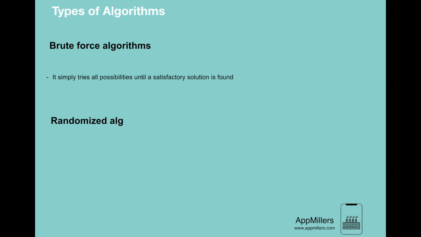And the last type is randomized algorithms. These algorithms use a random number at least once during the computation to make a decision. You will see in the upcoming sections that the quick sort algorithm can work based on a random number to choose a pivot number and make a decision based on this. And with this, we have finished the last type of algorithm.